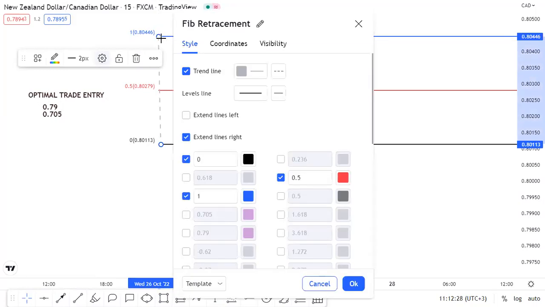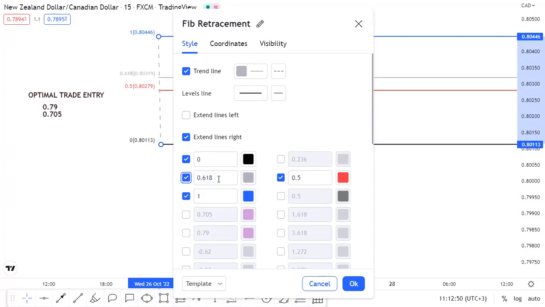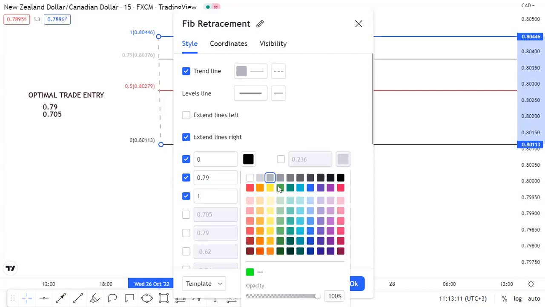You click your Fibonacci retracement tool, then you click settings. Then this will pop up. You go anywhere between these points and just click one area, just mark it, like that. And then you click here, and you add your point, 0.79. Now we have added our 0.79. Then we find another area where we can add another point. Let's change the color of this point, 0.79. Let's put green color.